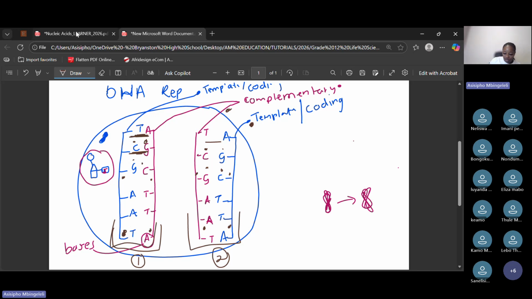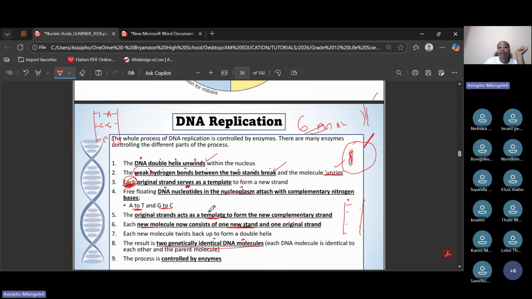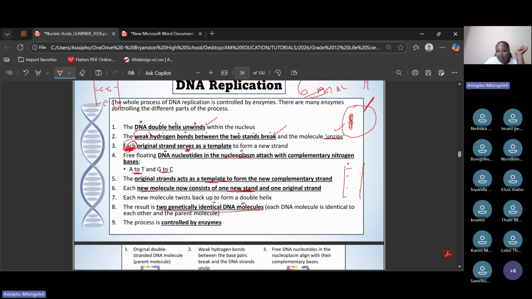I'm going back to the notes. Just give them 5 seconds. The notes for DNA replication should be back on your screen. I'm going to come to you guys so that I can see. I need thumbs up if the notes are back on your screen. Okay, I'm getting 2, 3. All right, perfect. Now, we need to then look at the diagram and then match the points. Or look at the points and then match with the diagram.